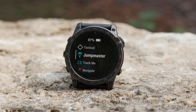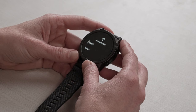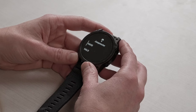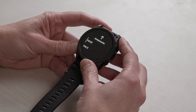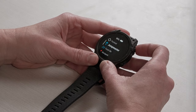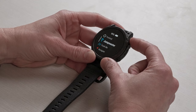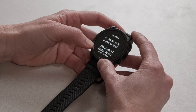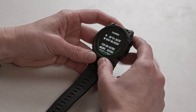All Tactic 7 watches also feature the Jump Master activity. This feature calculates high-altitude release points according to military guidelines and helps navigate you to your objective. Once you've jumped, you can find these options under your activity list by pressing the start/stop button. You can quickly see your dual position format at any time using the default hotkey — the start/stop button on the top right. After acquiring GPS, you can see your lat/long plus your MGRS location, and pressing start again allows you to save it as a waypoint for other navigation features.